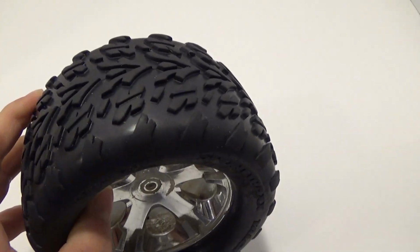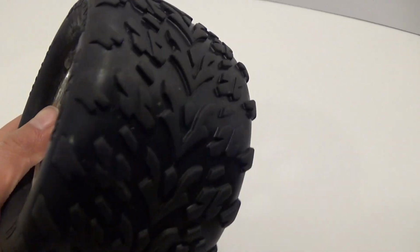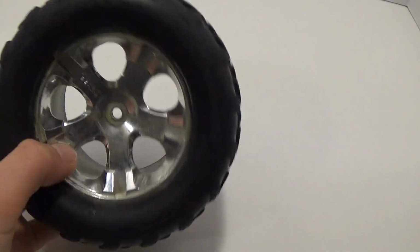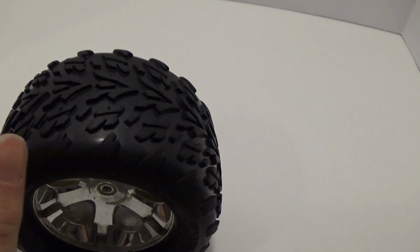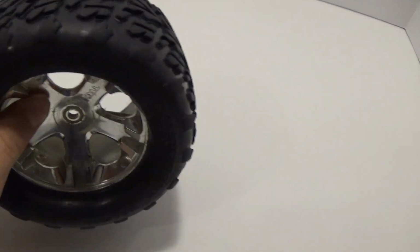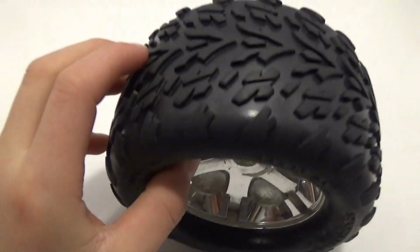They're good tires on like the street. I would definitely recommend them for that. I mean, the rims look really cool. They do look cool, but you're not going to be going off-roading with these, especially on a vehicle that has differentials in it. So I'll show you the tire I got.